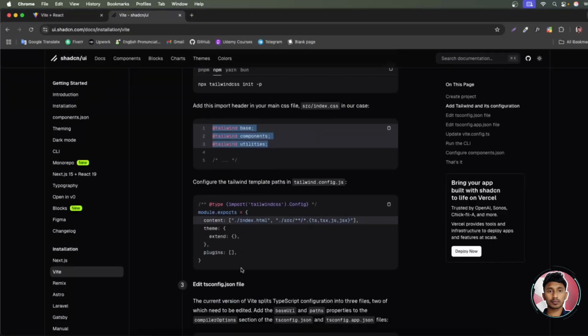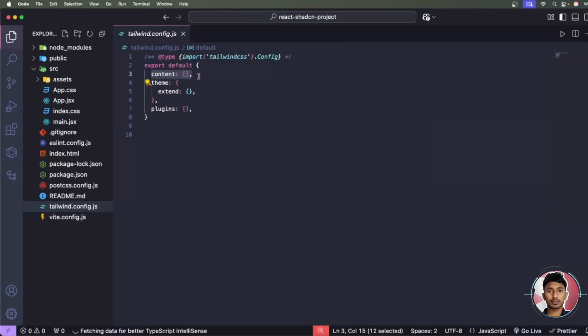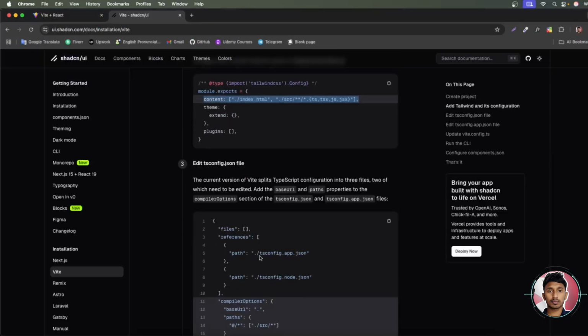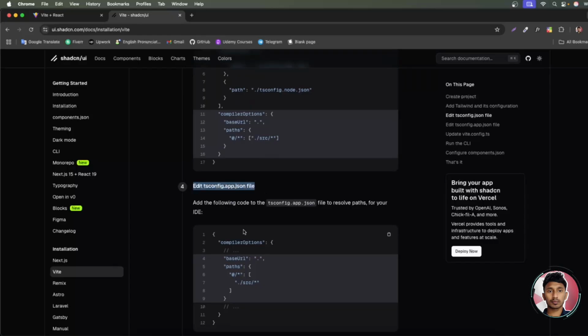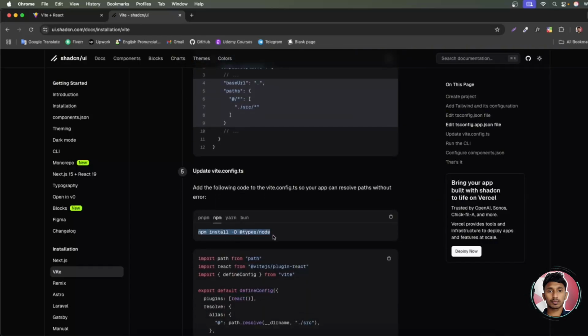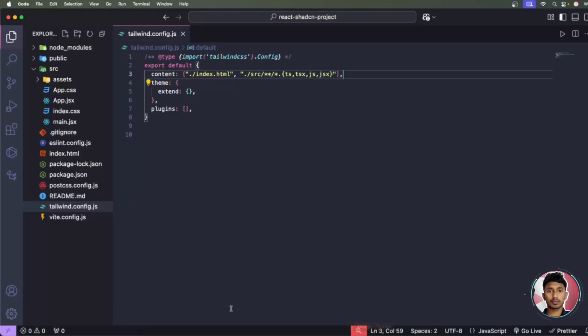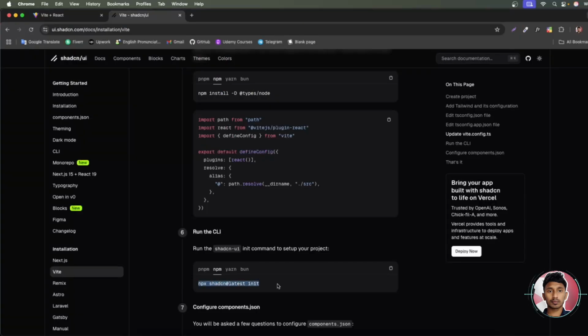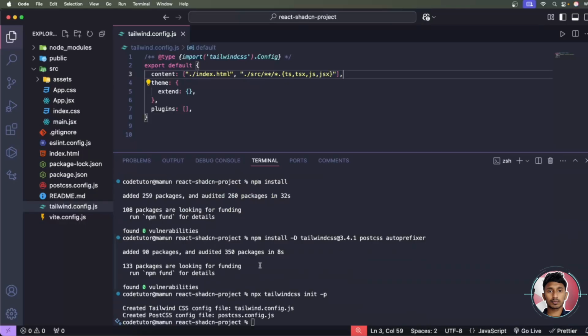Then the next thing is we'll customize our tailwind.config.js file. So copy this and now go back to the tailwind.config.js file. We'll replace this content section. Then the next thing is, look, we don't have TypeScript, so we don't do this and obviously not this. But if we just copy this and try to install, look, I am running this command to install Shadcn on your project and you will definitely get an error. Look, at first I will show you the error.